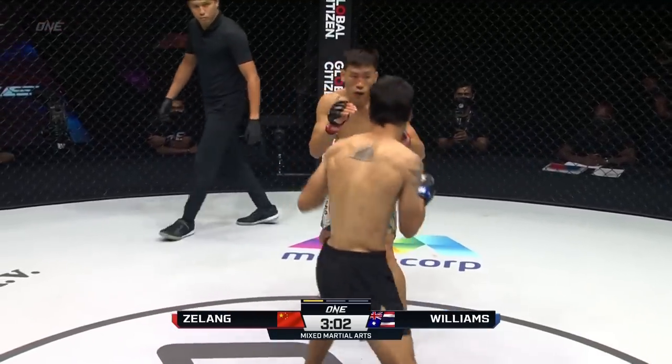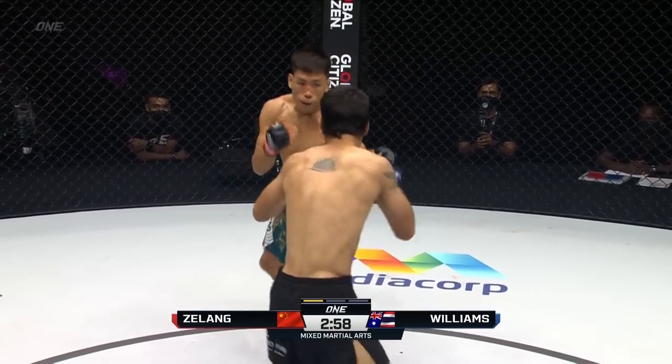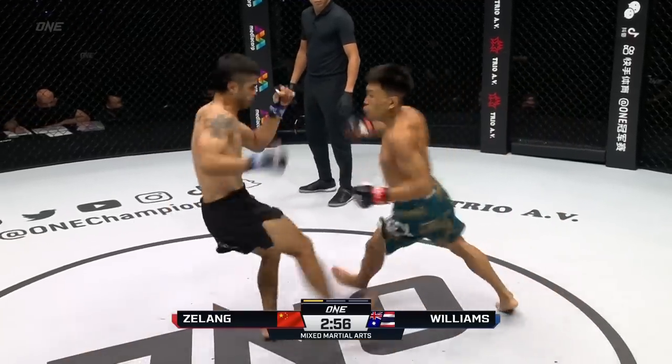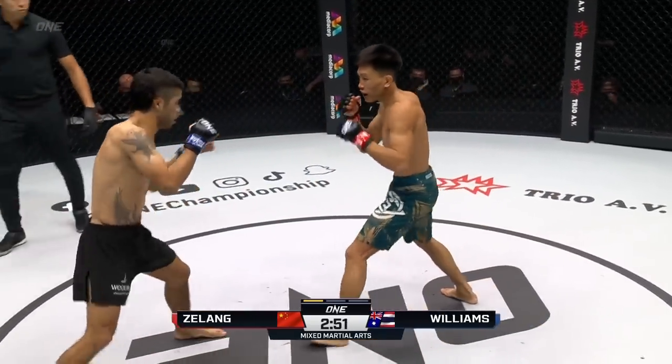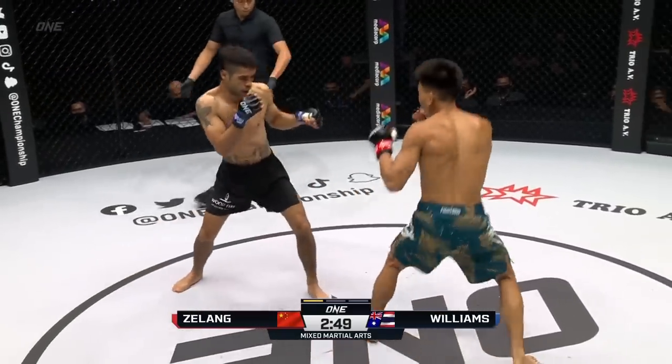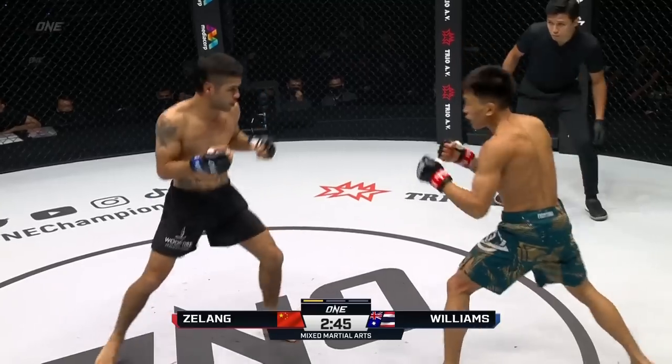Williams starting leaking from his left eye. Here's that quick jab again from Jelang Jasi. I don't think that cut is in a position where it will really bother Daniel too much — looks to be on the side of the eye. Just a slip there from Jelang. Nice leg kick though — it was initiated by the leg kick, it might have been a slip, but he took his feet out from underneath him. Right hand lead there from Daniel — there's the three the corner was calling for.